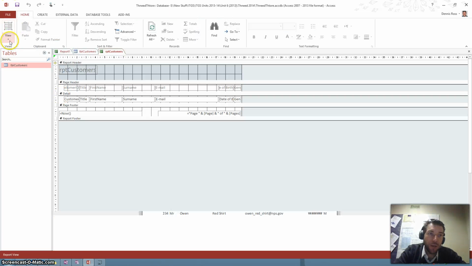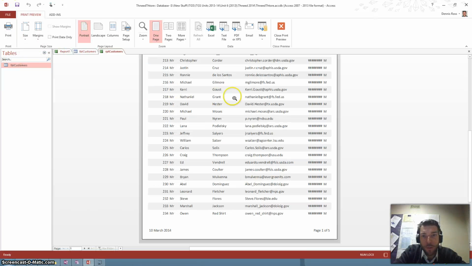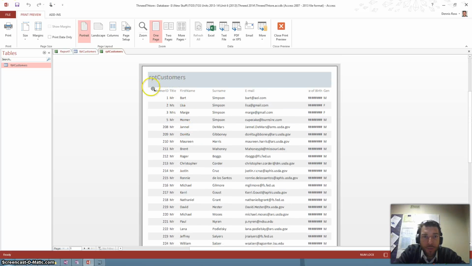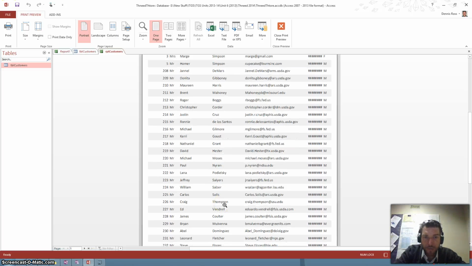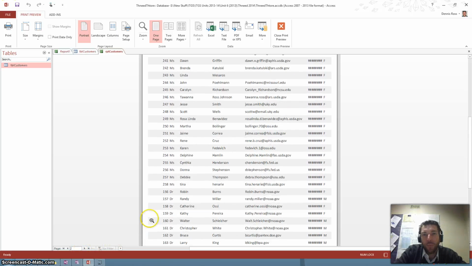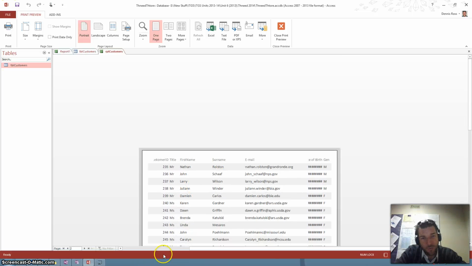So let's have a look at this again in the print preview. And look, what you've got here is the report header. This is the page header, and then this is the detail section. And it just repeats and repeats, once for every record. And there's the page footer. And as you can see, I'm on page 1 of 5. So that same thing happens at the top of every page: there's a page header, the page footer you just saw, the detail section and such like.